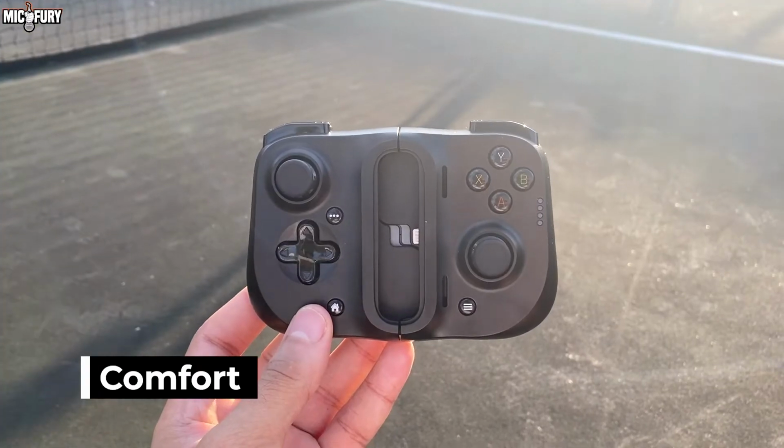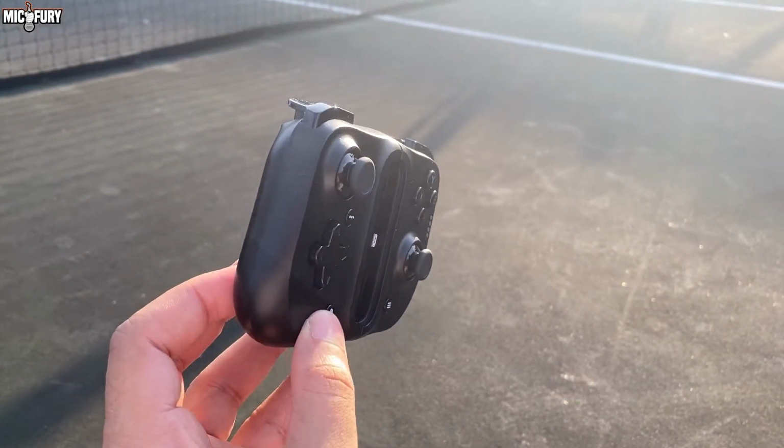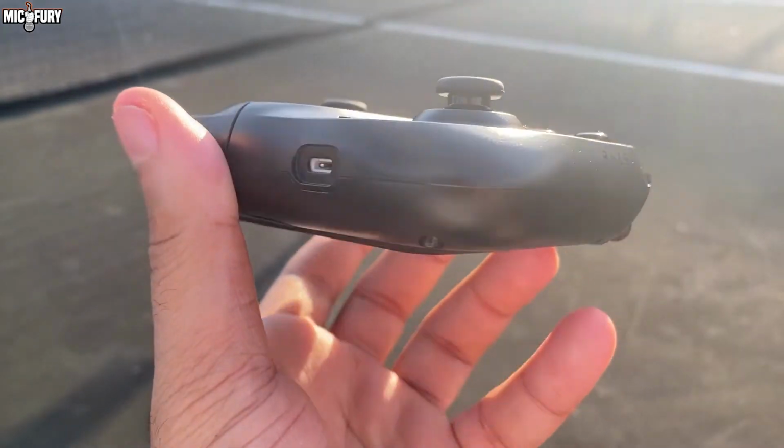The ergonomics of the Razer Kishi are awesome. In my opinion, it feels nice in the hand. It's not too heavy. Even though it's got a little bit of bulk to it, got a little bit of heft, it doesn't feel that way either when in use or when it's not in use. When you actually store it up and close it up, it's not too bulky. It won't take a lot of real estate in a backpack.